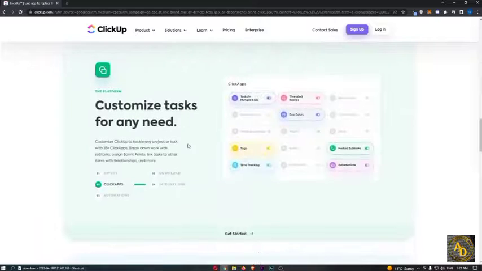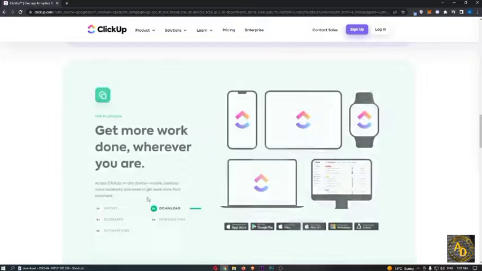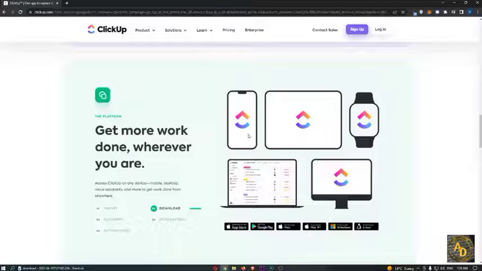Now right here, they have a few sections. If I can just go back to this, we have the download thing. So you can get this on your phone, your tablet, your laptop and PC. And then I find it pretty funny that the whole concept of this is about focus and getting more work done. And then they have the ability to download it on Apple Watch. Kind of contradictive, but okay.